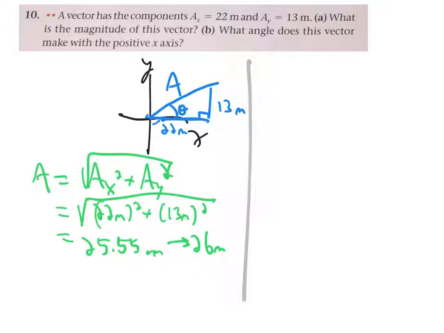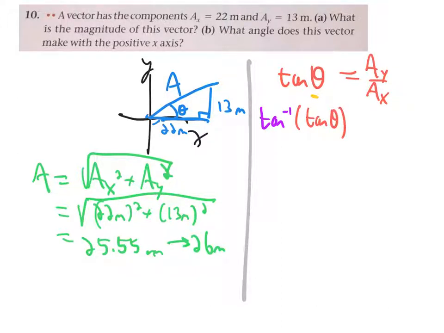And then the other half of the game is to say that the tangent of the angle, which is the opposite over the adjacent, and this is the opposite side, and this is the adjacent side, so we end up with ay over ax, and then we have our theta trapped inside of tangent, so we invoke the inverse tangent function, and we say the inverse tangent of the tangent here, and we do that because the inverse tangent of a tangent sort of magically produces the angle.